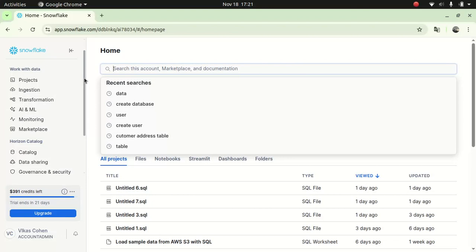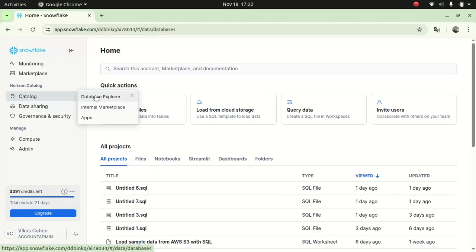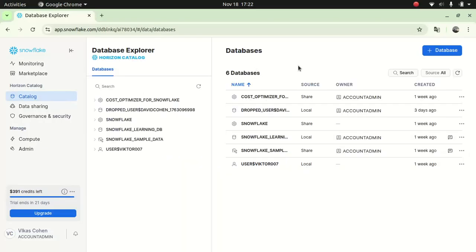That's because it sits under something called catalog, which sits under Horizon catalog, and under catalog you have something called Database Explorer.